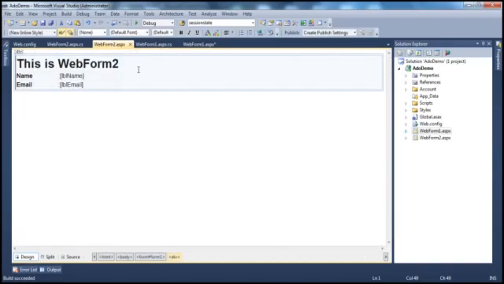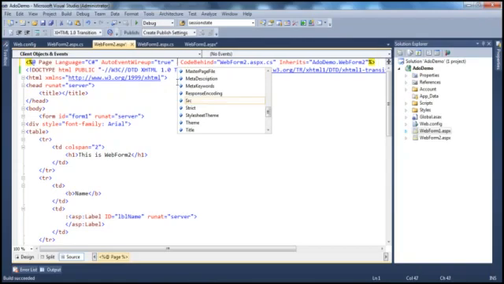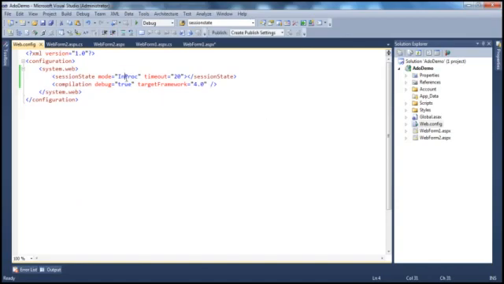Then on web form 2, similarly, if you want to disable it for web form 2, you can do that as well. But remember, EnableSessionState also has options: true to enable it, false otherwise, or you can set it to ReadOnly. If you look at webform2.aspx, we are only reading the session state variables, so it's okay to set it as ReadOnly because we are not modifying the values. And if I want to disable it at the application level, I can set the session state mode to off, which means at the entire application level we are disabling session state.